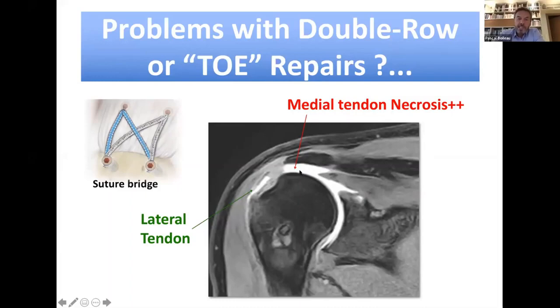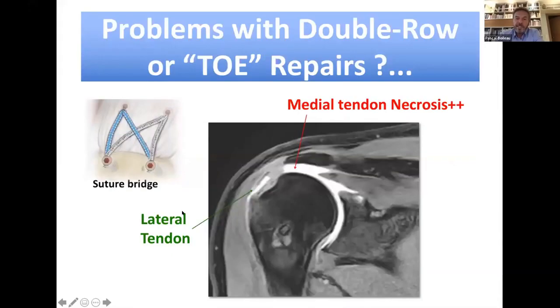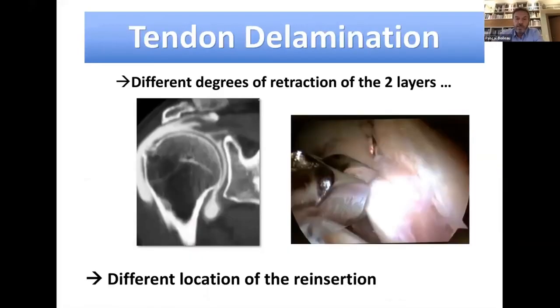And I see many patients now that have this kind of re-tear where you cannot do anything. I mean, it's gone here, but not only it's gone, the muscle becomes fatty infiltrated, which means this technique, when it fails, it burns the bridge. And that's, for me, a problem. Because with the necrosis of the tendon here, you have retraction of the muscle and fatty infiltration of the muscle. So it means that there is no way that you can solve the situation afterward.